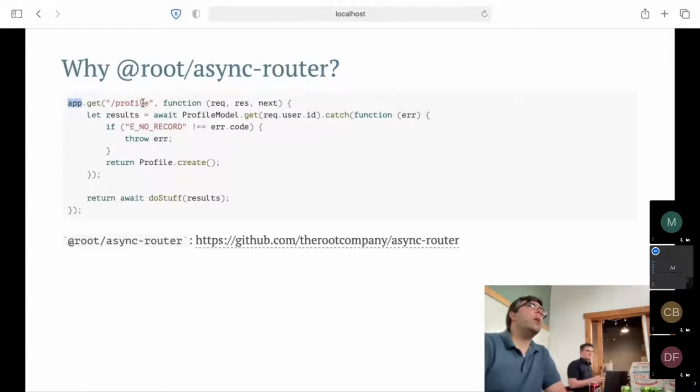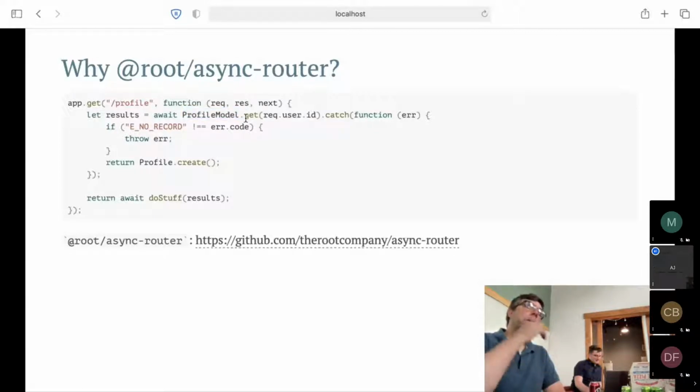And then we have a route. And this might be a subroute because there might be like a slash API, and then this is being subrouted to slash profile or whatever. It doesn't much matter. And then we have our profile model, which is going to be our database. Doesn't matter if it's Mongo or SQL or whatever it is. This is just hypothetical to show this is what a database often looks like.